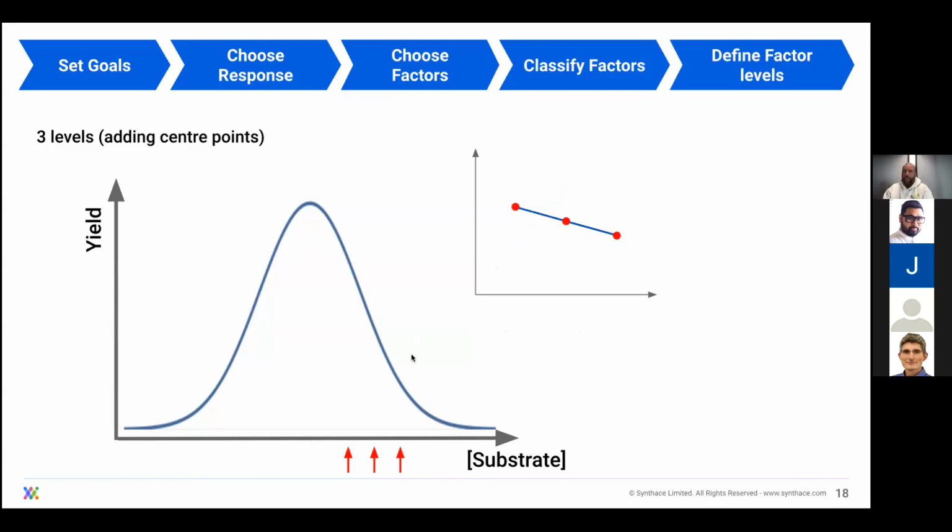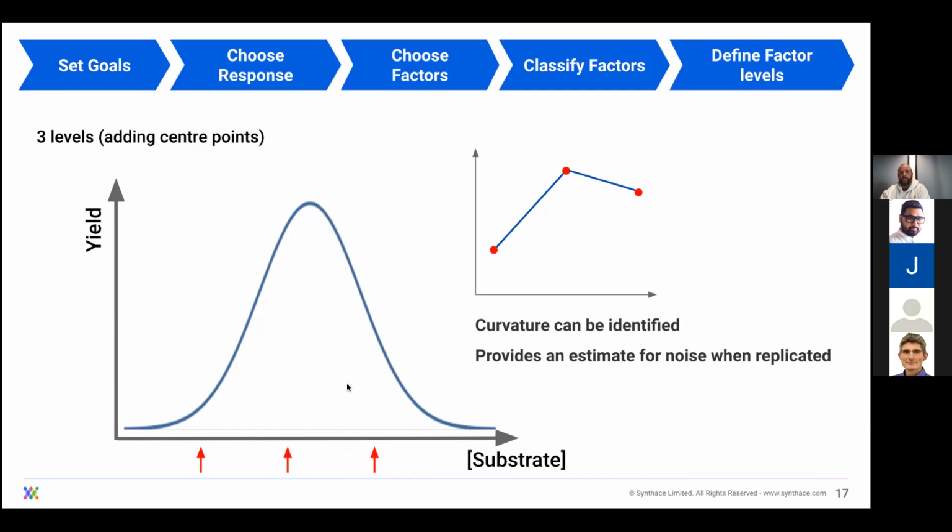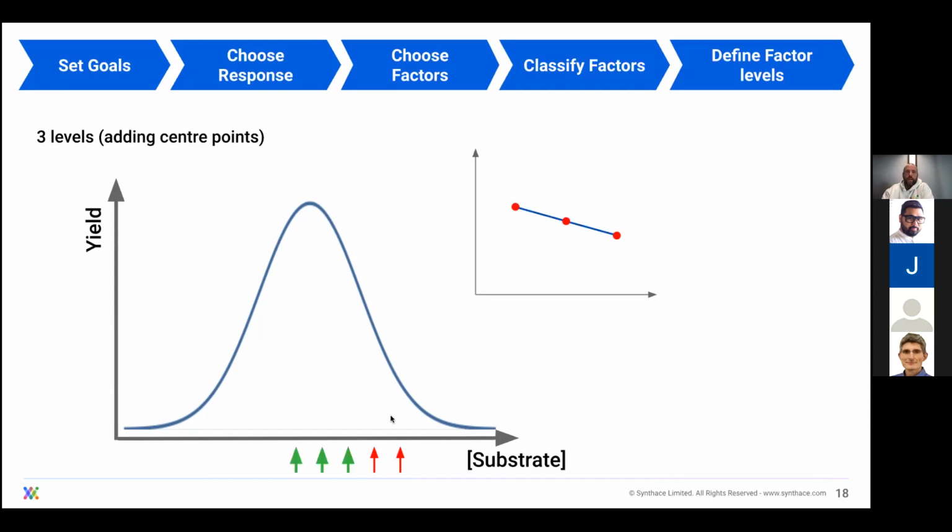But again, if you set the range too narrow, even with 3 levels, you won't be able to see the curvature of this response. This is not too bad, as you have identified that substrate concentration is having an impact, and you would likely decide on the next iteration of the experiment to move the levels for substrate concentration to try and explore to see if you can understand more. The green arrows seem like reasonable set points for the next experiment iteration to explore the potential optimum for this factor and further your understanding of its effect on yield.